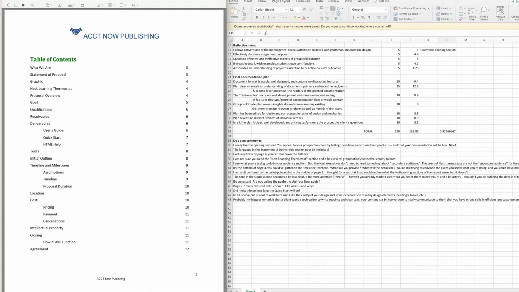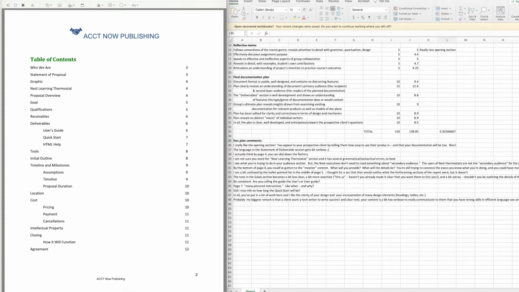They have their table of contents: who we are, statement, proposal, graphic. They go into describing what the Nest Learning Thermostat is, proposal overview, goals, qualifications, receivables, deliverables, tools, initial outline, timeline and milestones, location, cost, intellectual property, closing, and agreement. So you might think to yourself, oh wow, my documentation plan is not going to have this many parts.